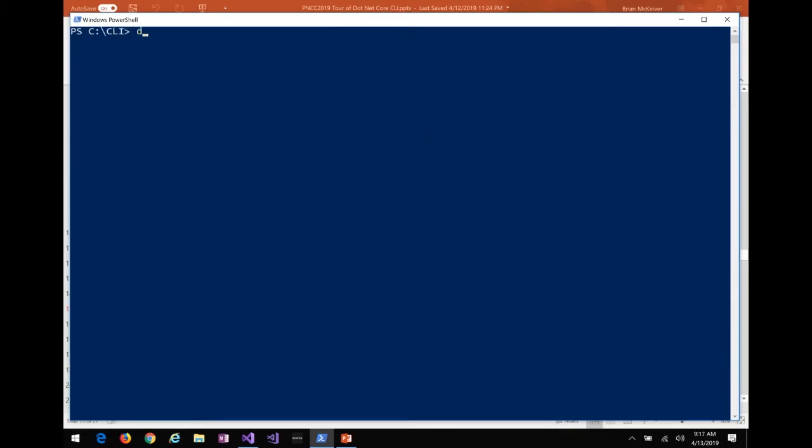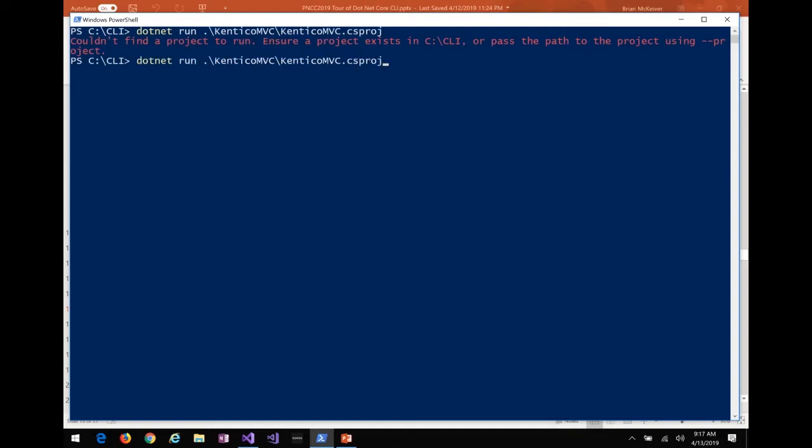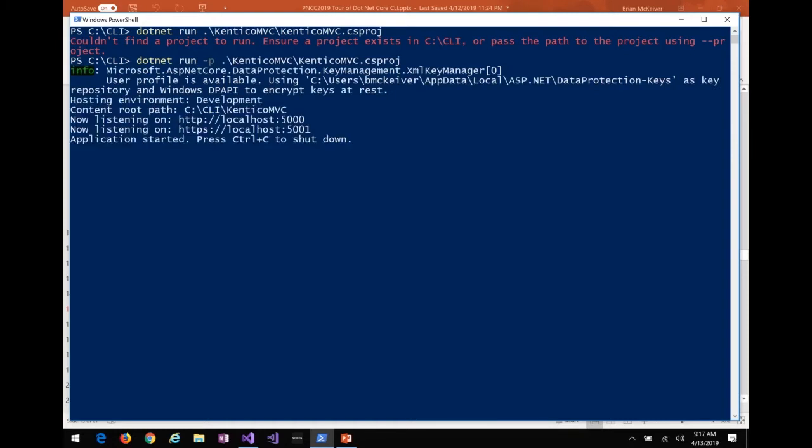So I'm actually going to say dotnet run. Oh, not runtime. Could not find a project. See, this is why I have my cheat sheet. I'm doing something wrong. So I need to have -p to tell it that I want to run a project. So there is a little hidden fun with the switches that you need to get used to with all the arguments.